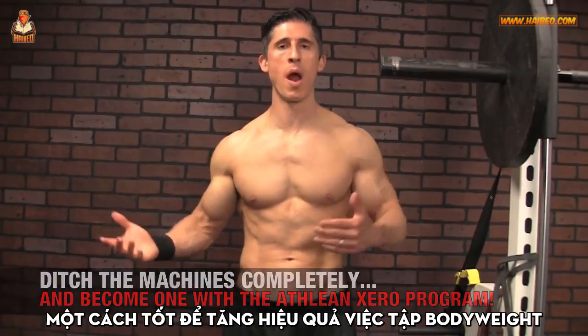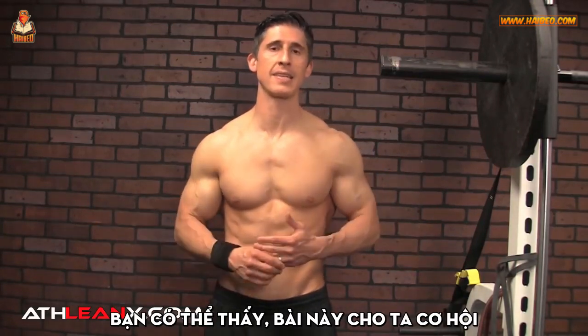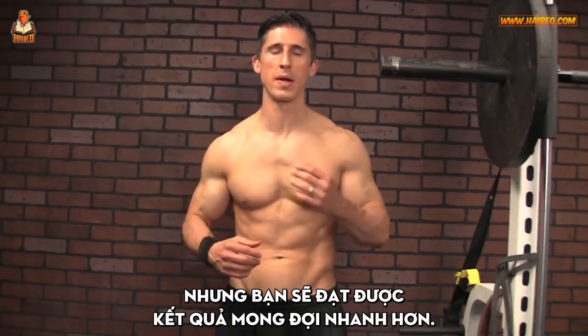Guys, a great way to get more out of your bodyweight exercises in training is to put more in them. And you can see this exercise gives us that opportunity. Add a few more muscle groups, make the movement a little bit more complex, but you're going to get the rewards that you're looking for much quicker.